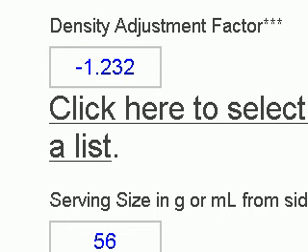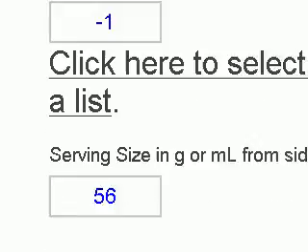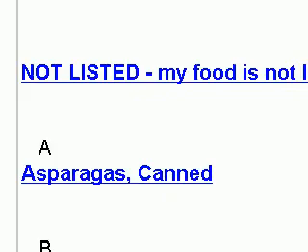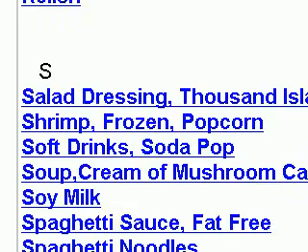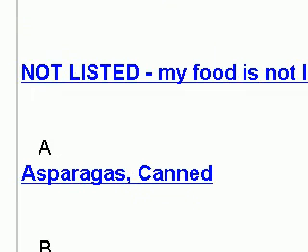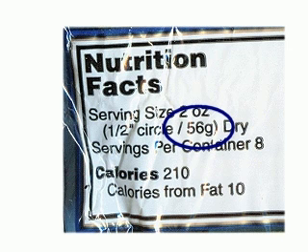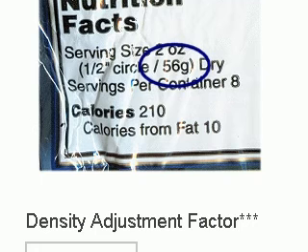So you see we matched it to the side of the package with -1. We got what we needed, and that is how that works if the food isn't on our list. Because if you look at our list, we have a lot of foods. And so we're going to cover a lot of examples. Alright? Now, let's go ahead and go back here. Let's try some different foods now in this calculator and just see how they calculate.